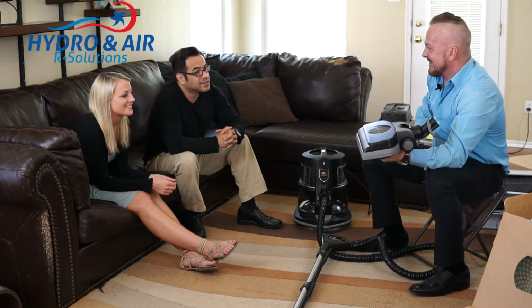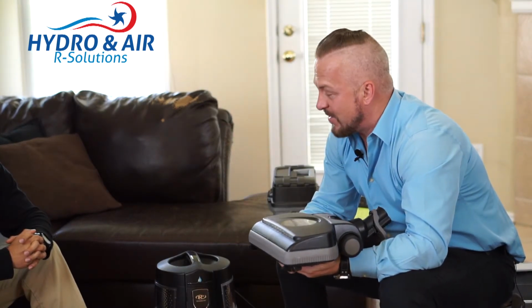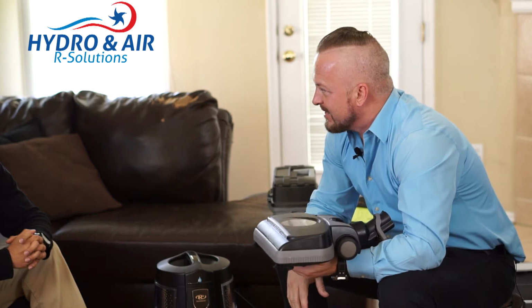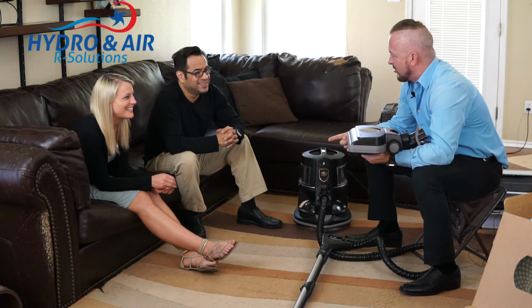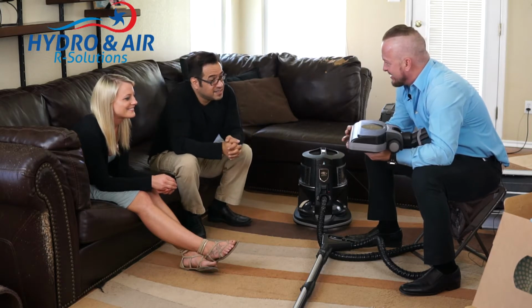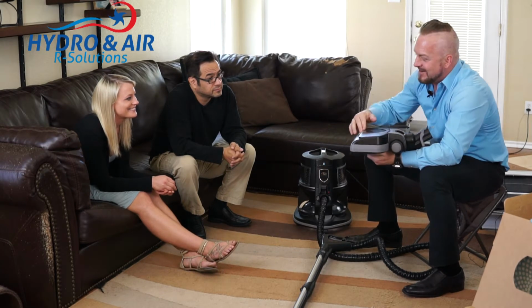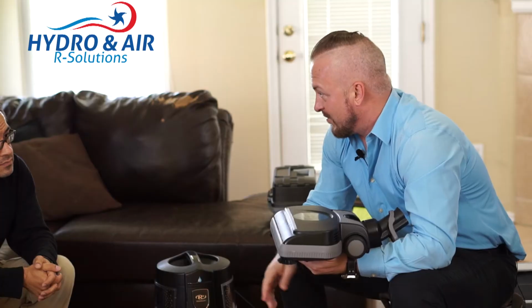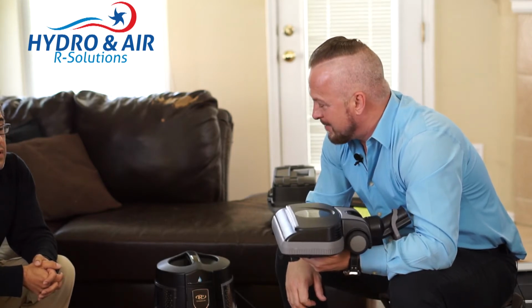We have this power nozzle. Now it turns into a deep cleaning machine. Let me tell you some awesome things about this power nozzle. Number one, it has a motor on the inside of it. It's a Hemi. That's all you're playing, but there is a motor. It has rubber on the outsides as well. So whenever you're using a machine, you decide to maybe vacuum with your eyes closed and run into things, you don't do any damage. Also, it has an LED headlamp right here. So if you want to vacuum at midnight with all the lights off, you can actually see what you're doing. Pretty sweet. Also, it is designed to do every single surface in the home.